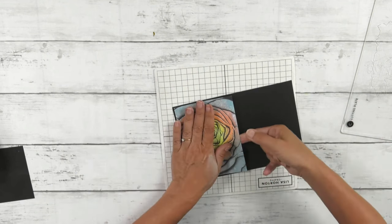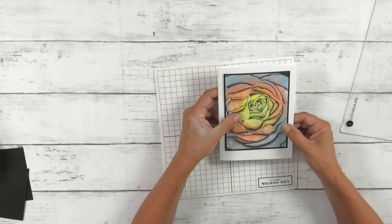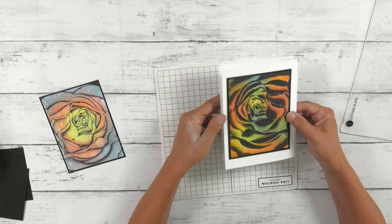So that is the second one. And you can see now how pretty that one looks. And we'll pop these together in just a second. That's the one that's had the folder inked. And this is the one that has the cardstock inked and is the negative. So it doesn't at points even resemble a rose. It could be just a gorgeous background. Can you see that? Look at the difference.